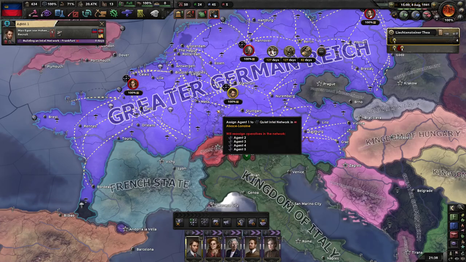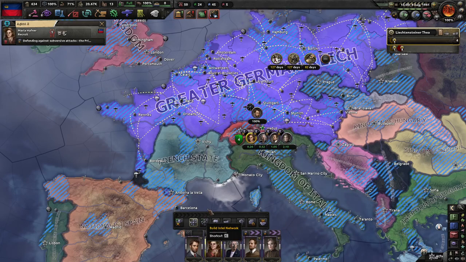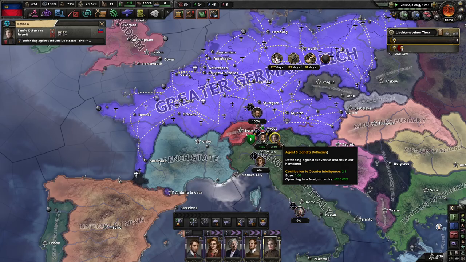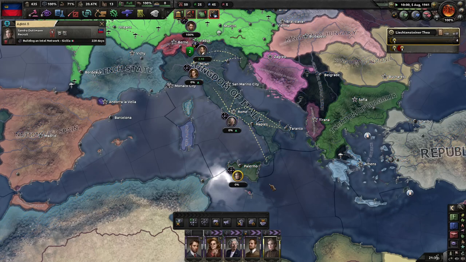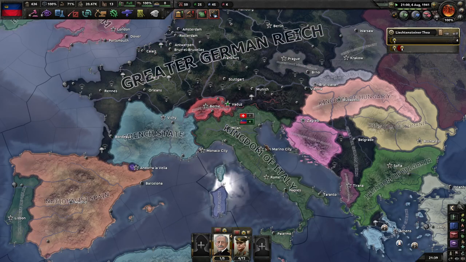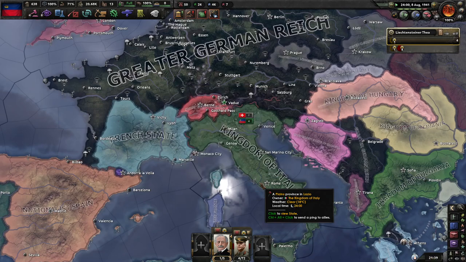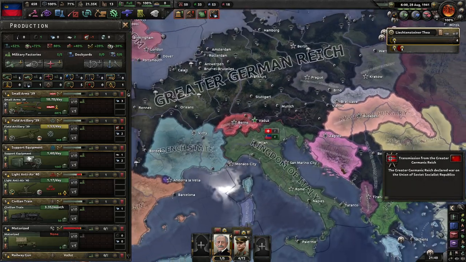Right. Now, put this guy on quiet. These guys are all going to be reassigned. That's okay, because I can put them to work initially, and perhaps leave one of them on counterintelligence here. Then once I've got the network here up to 100%, put one of them on quiet and then start raising hell. Well, now Germany's declared war on the USSR.